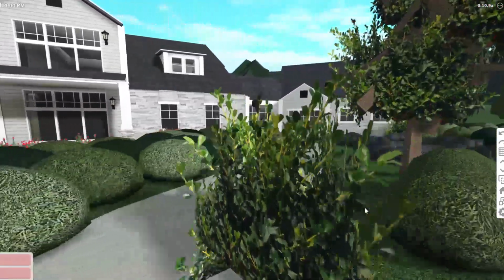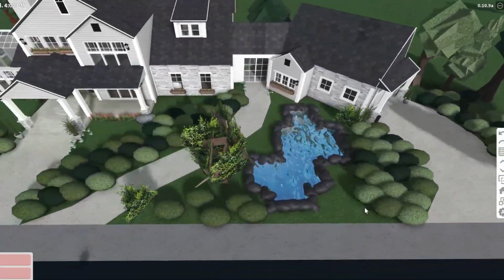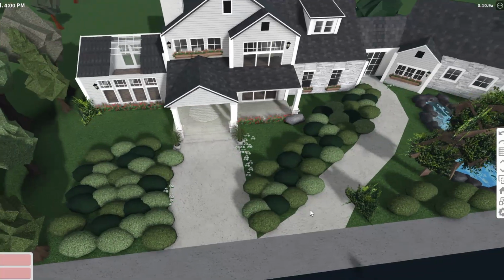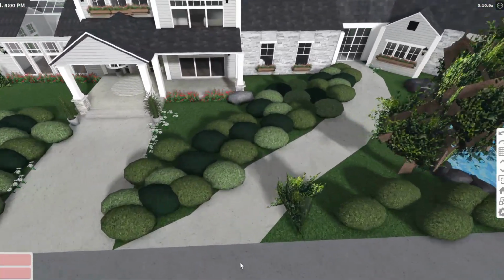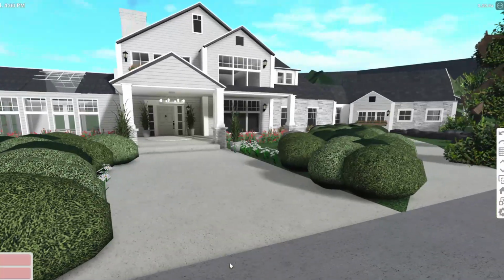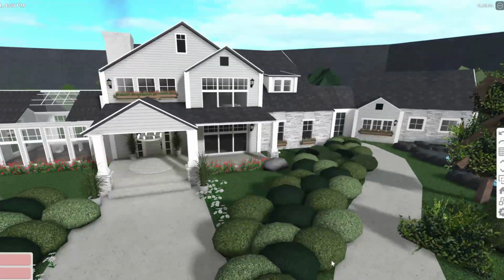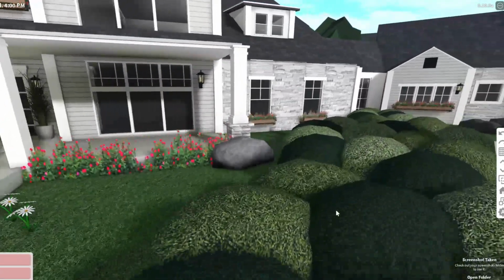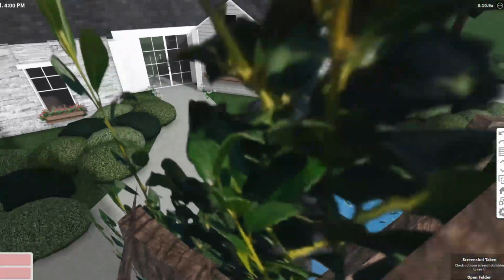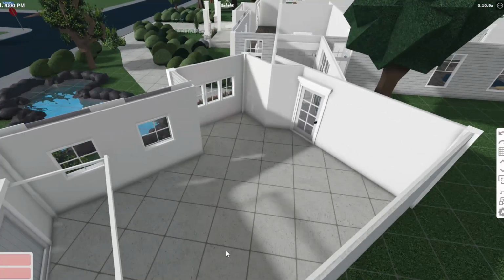It is so pretty. It is more of an advanced build to make because of the roof on the garage. It's kind of slanted, so I had to do it all made of custom blocks, which is totally okay. You guys can definitely figure it out and it will help you improve your building skills. It also has a skylight and a bunch of little flowers out here. I love the red flowers. I think it goes so good with the white theme. A custom tree as well. This is worth about $200,000.